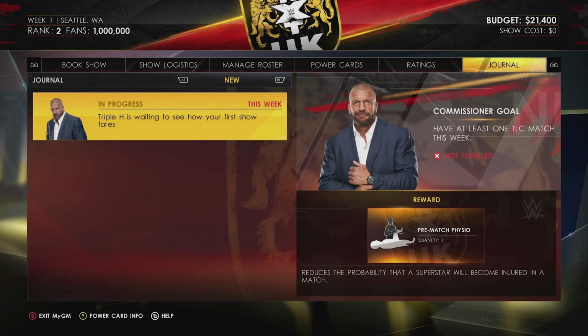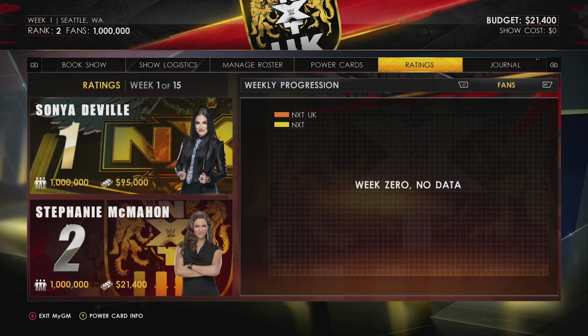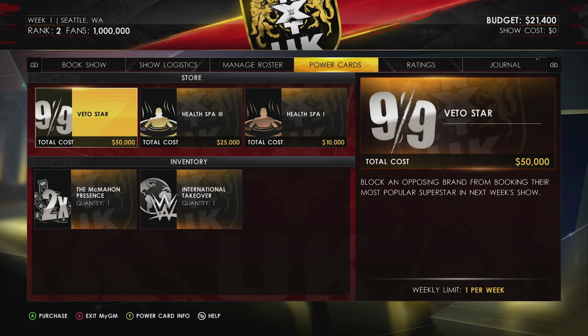But first of all, go to your journal, check out the commissioner goal, because you can win different cards to play throughout the season. Now, with this one here, sometimes the challenges aren't very good or aren't going to fit with what you want to do, and the cards may not be that good either. To put a TLC match in the first week, first of all, we can't afford to do that, so it's not going to happen. But second of all, if you do that, you're going to probably end up injuring guys straight off the bat.